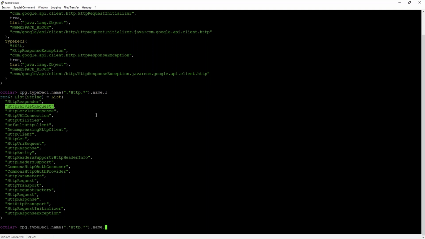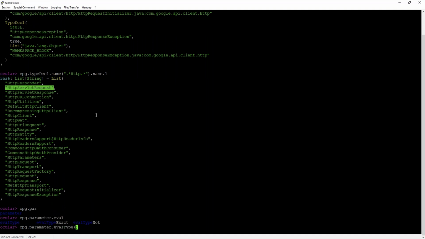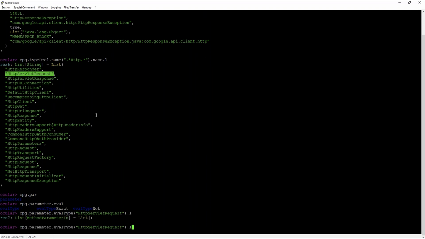And knowing this now, we can actually ask for all parameters which have an evaluation type of HttpServletRequest. There we go. Oh, I need to use wildcards here because it's actually javax-something HttpServletRequest.